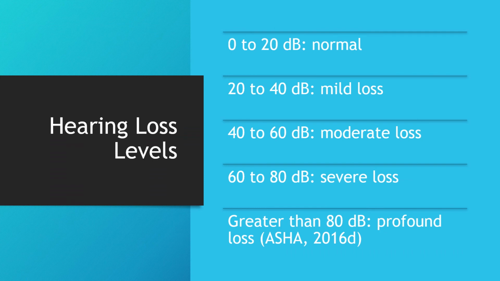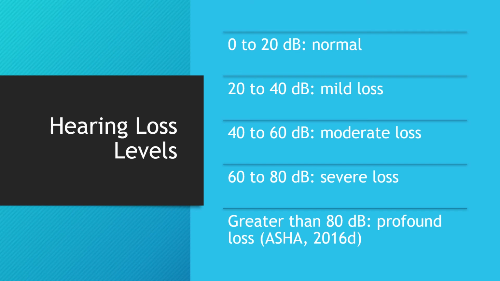When we think about hearing loss, this may be transient or permanent. It may be unilateral or bilateral. Language development is dependent upon our ability to hear. Hearing loss is measured in decibels, which is a unit of loudness measured at various frequency. So most of us hear at 0 to 20 decibels. That's normal. When we start having hearing loss, you're going to see those decibels go up because it has to be louder for us to be able to hear it.